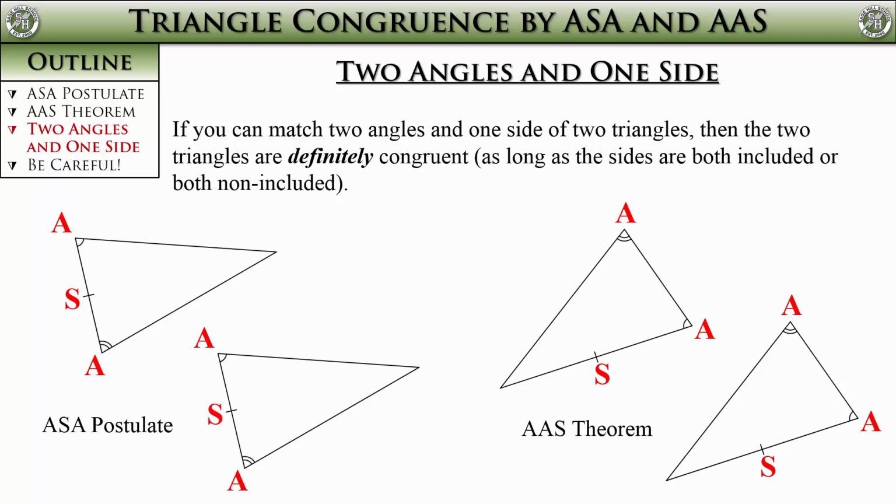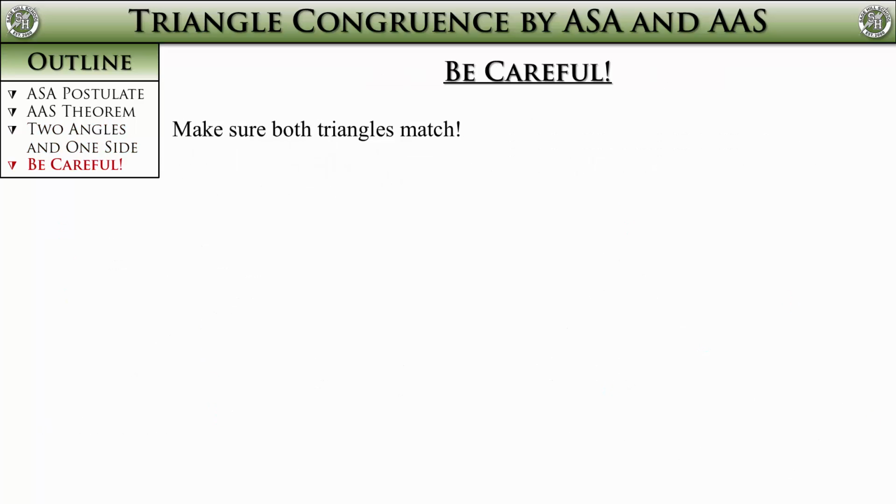I won't spend as much time on this as I did the last section, because it should be familiar to you by now. But in a proof, you need to make sure all three pieces, both angles and one side, are stated as congruent before you use either ASA or AAS. Just make sure you are careful in your proof and all three pieces are there. In section 4.2, I made a point to go over that it is important that both triangles match. And in the last slide, I had that odd parenthetical aside, where I mentioned that the matching sides had to be both included or both non-included. This is the reason for that little qualification. You must make sure both triangles match.